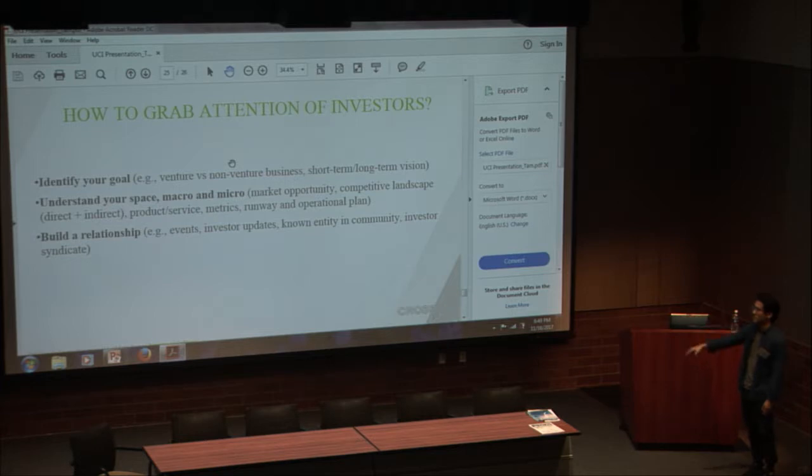And that leads me to the last point, which is build a relationship. At least that's my style. I think other investors have their own preference. But even just familiarity, we understand that there are real people, real lives behind these PDFs and decks. And we understand that it's just a challenging position to be in as a founder.